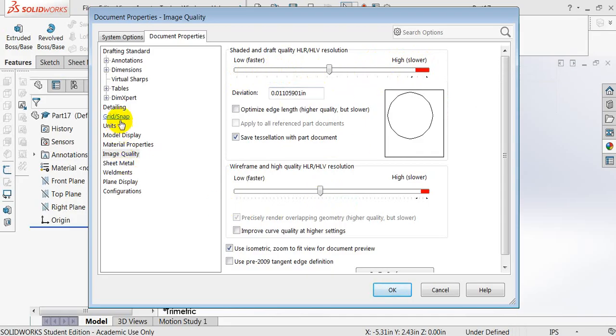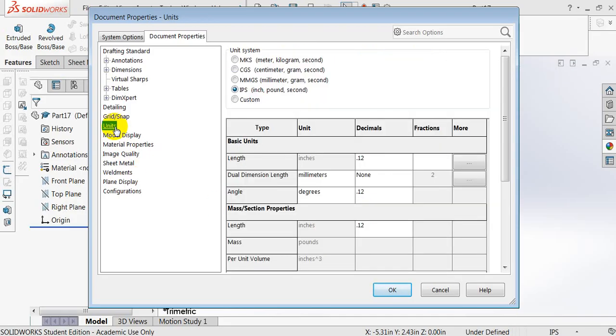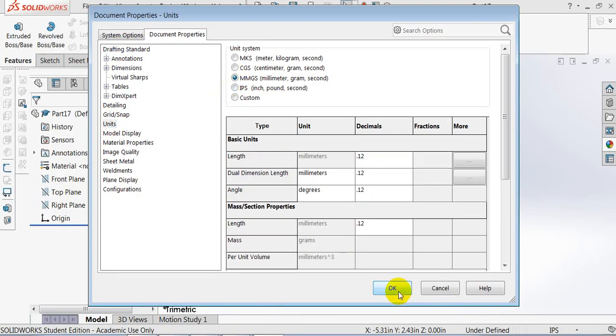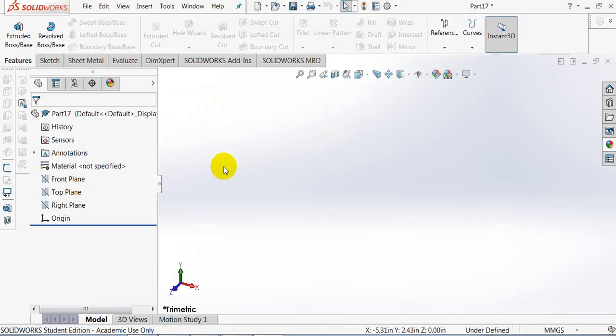You can adjust that. More importantly, you go to units, and we would like to create two different templates, one metric and one inch-pound. I go to metric first, click on metric, press OK. I've done the other two changes. Without doing anything else, I want to save this template. Later on you learn that if you want to add more details, like a logo or more information, each time you open a template, that information would come to the screen.